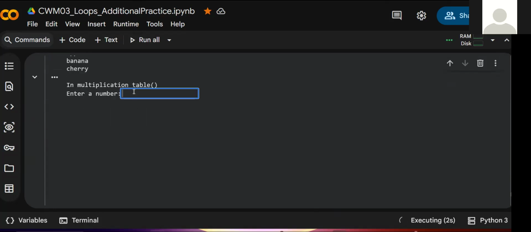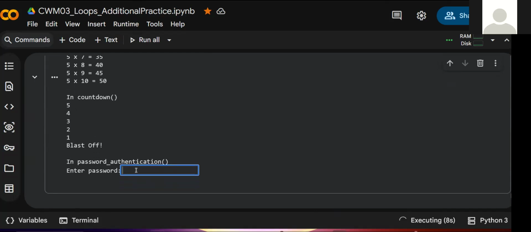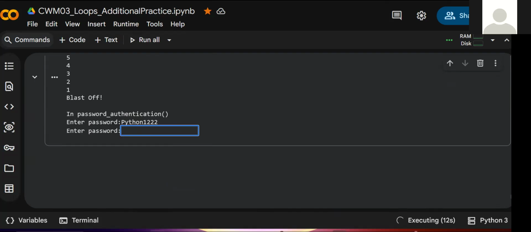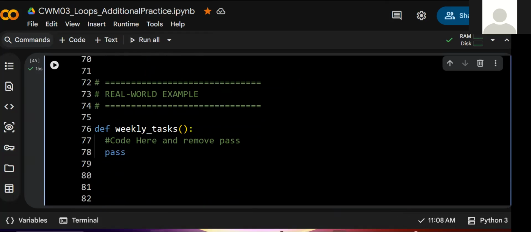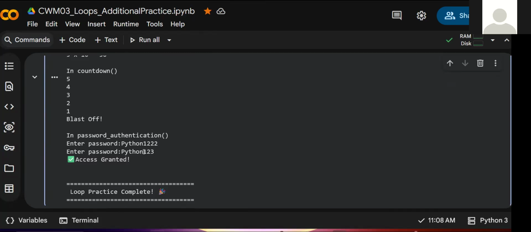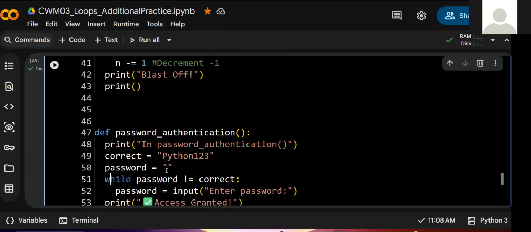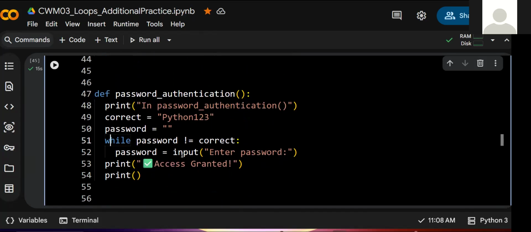Make sure we get our, we'll just do a different number, 5. All right. And then password. So let's go ahead. Python 122. Still didn't work. Okay. Python 123. All right. That should have worked well. Now we see access granted, and we see the other time that we entered in information. So we are done with the password authentication part.